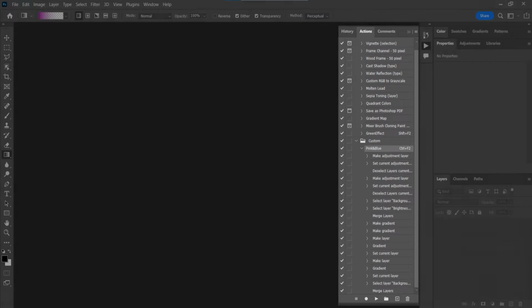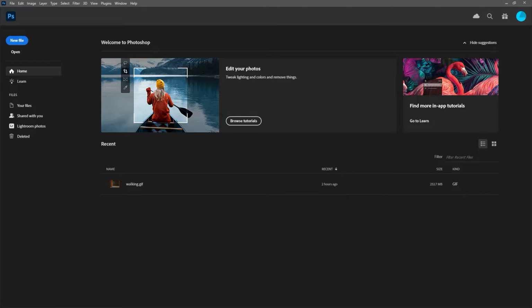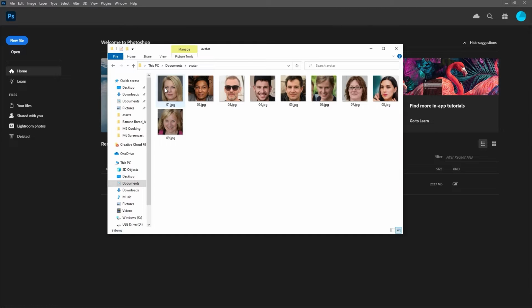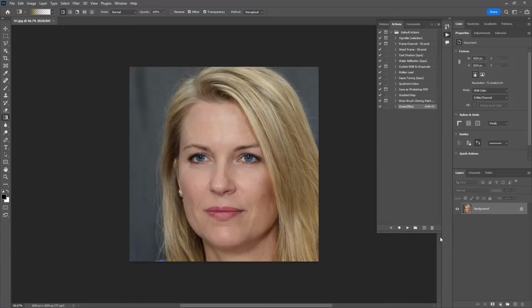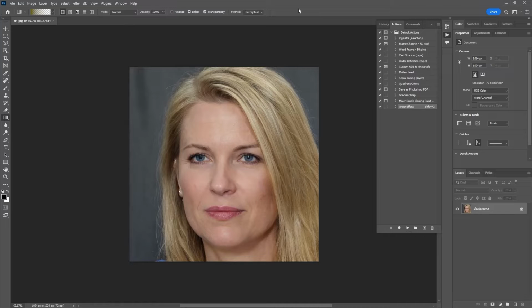Let's see an example. What I'm going to do next is bring it up in my Photoshop. So just grab one of them. And what I'm gonna do from here is open my Actions panel, which I already have open, but if you don't, you can just go to Window and select Actions. From here, you can select any of the out-of-the-box actions that you have at your disposition. For example, there is one for sepia colors right here.